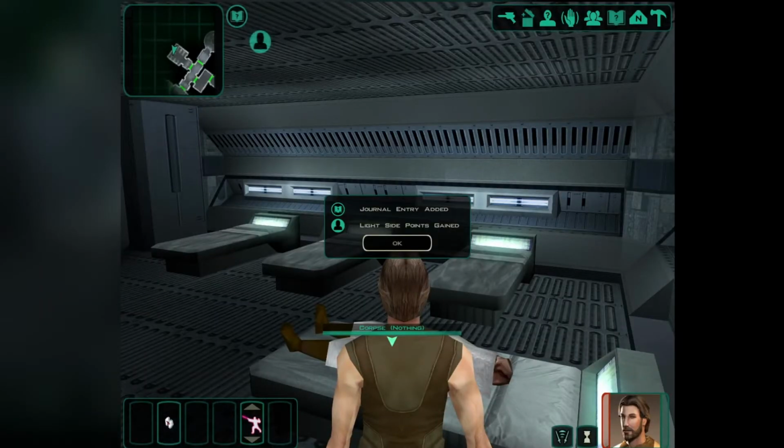Okay, and there we go. We've got our first light side point. Now, this game is full of consequences, and your actions will determine how the game plays out. While the main storyline does stay the same, characters will react to you depending on your siding, whether you're light, dark or neutral. Yes, you can actually stay neutral in this.